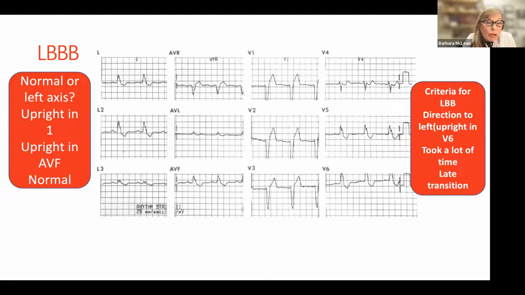Now, most of you will notice, if you're paying a lot of attention, that V1, V2, and V3 have ST segment elevation. The number one cause for false STEMI activation is left bundle branch block. Because the left ventricle is so large and the current has changed so much, you will see ST segment elevation in V1, V2, and V3. Now, it doesn't mean that the patient's not having an infarct. That doesn't mean that at all.